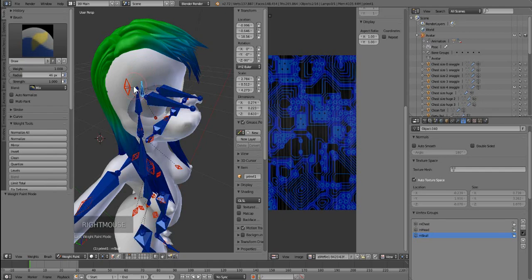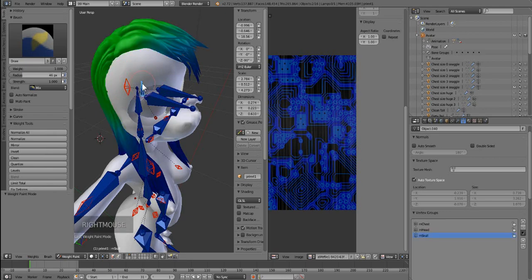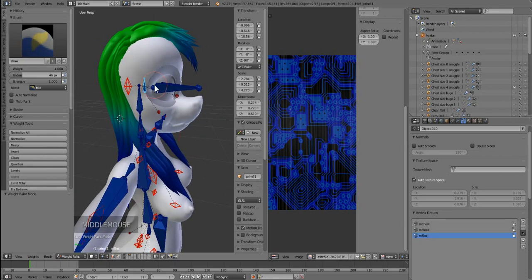Because unlike the last time when we had the weights on the head, there is no fit mesh bone we can swap it to. So we have to decide which one has more weight on it. Either the M skull or the M head. There's not a lot of difference between the two. You see M head has more presence over it than M skull, and I really don't understand why they did M skull in the first place.